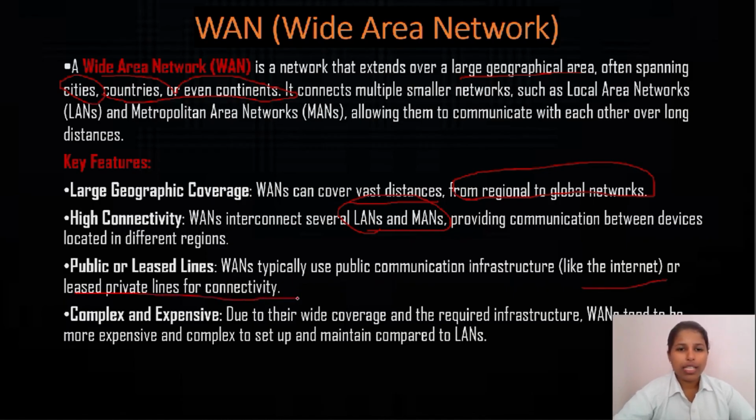And it is complex and expensive. Due to the wide coverage and the required transmission, WAN tends to be more expensive. As we said, we have to connect a large area network, so it will be expensive and also complex to set up and maintain compared to LAN. We know the LAN is a small network that we connect in our home, but the WAN is a wider network that connects all over the country, city, or even a continent.